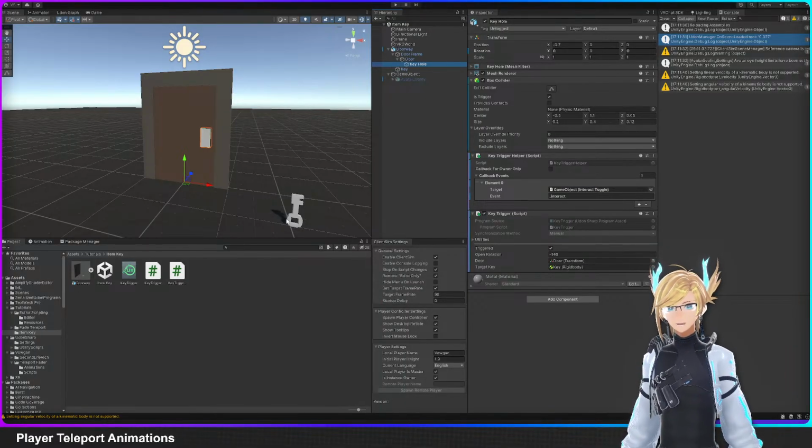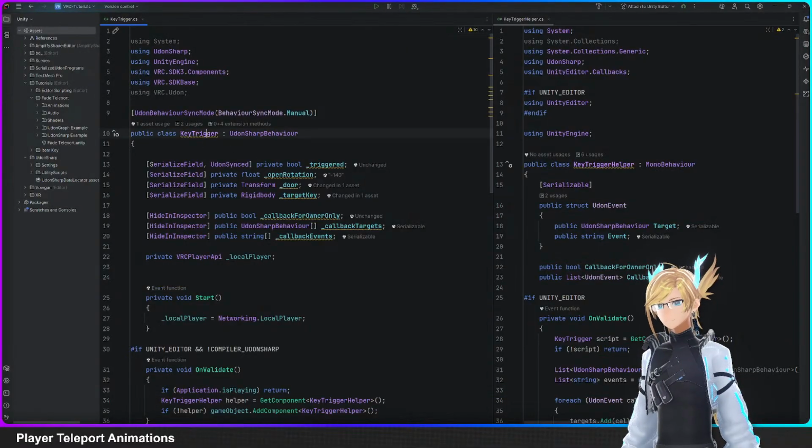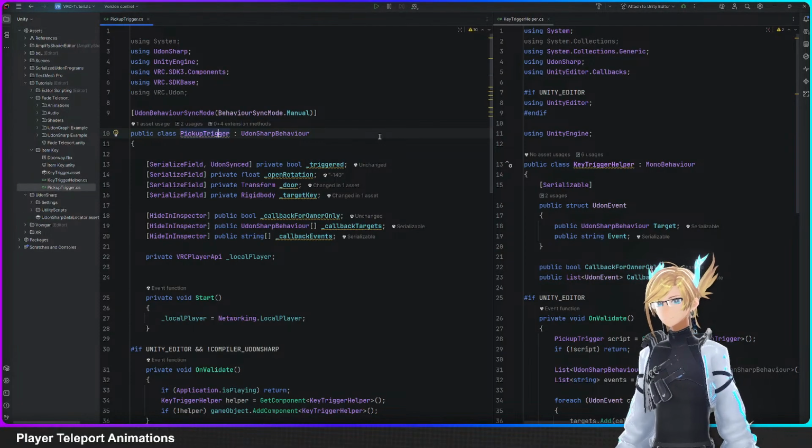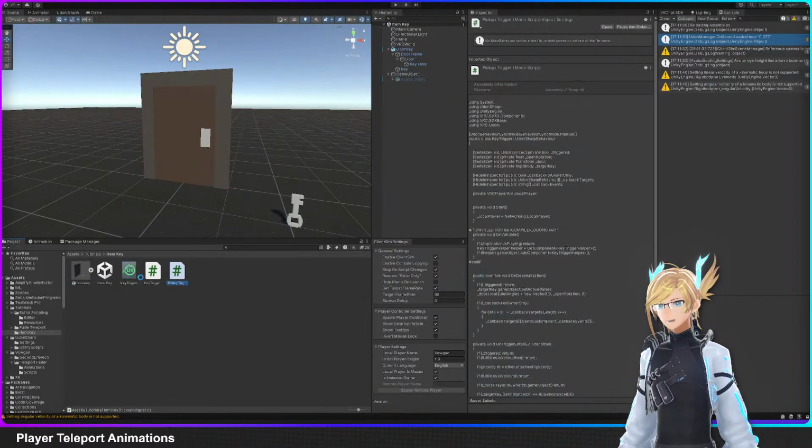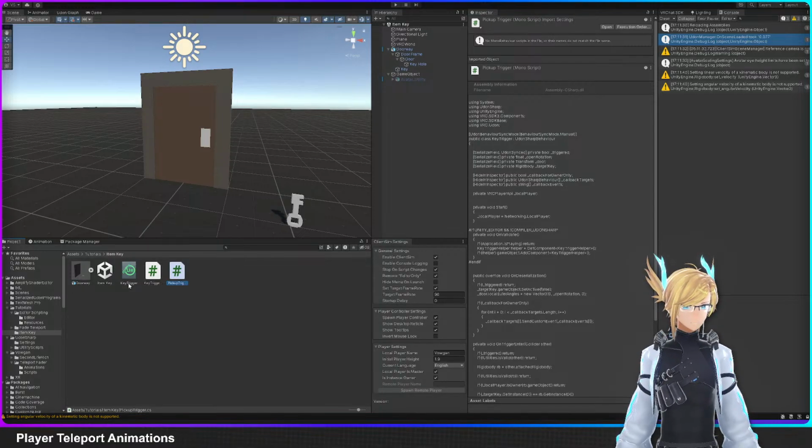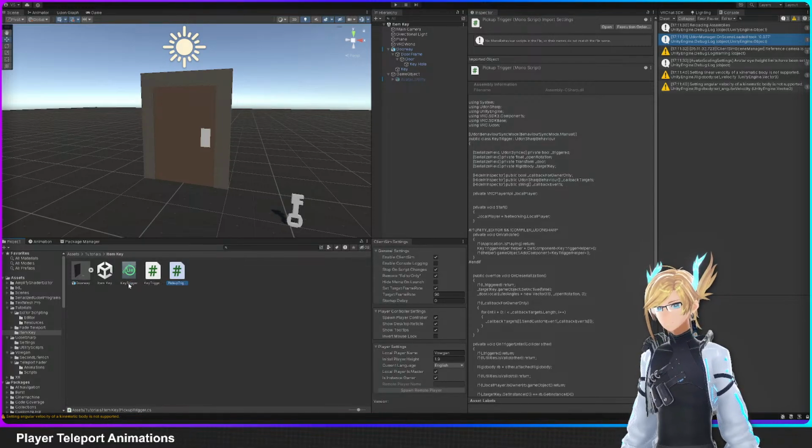So what we're actually going to do here, I'm going to rename this to be pickup trigger. And let's go back into Unity. We're going to rename our key trigger asset here once Unity's done figuring itself out.